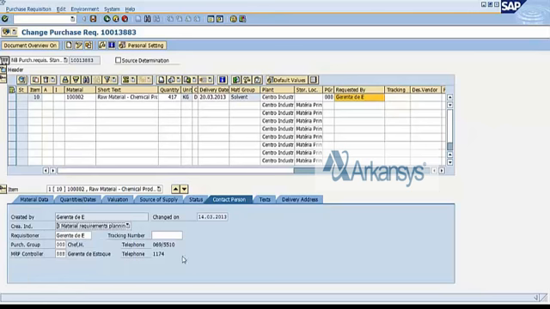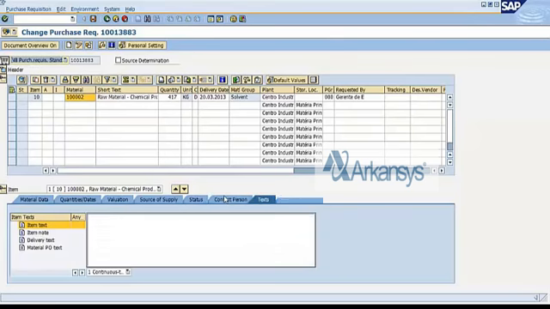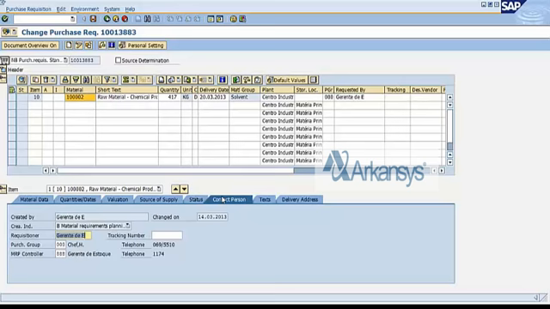Okay. Also, you can see here the MRP controller, HHH, stock manager that we have assigned in this material and in MRP 1 view. Okay, so this is the idea. This is exactly what I would like to show you.